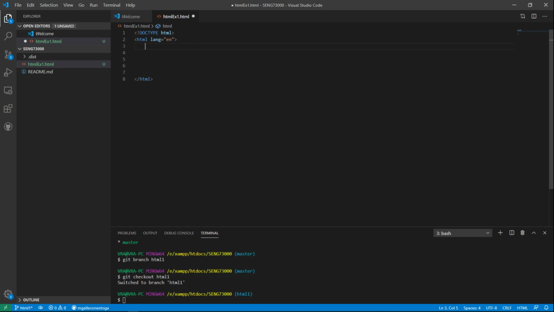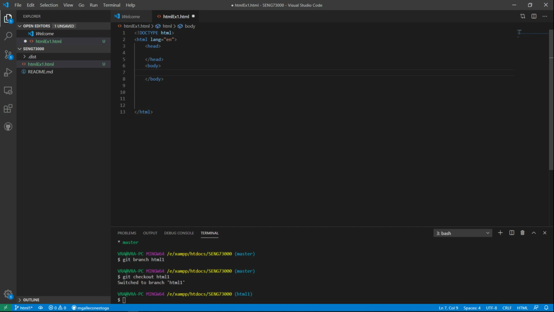It even auto spaces for us, which is really nice. The basic structure of an HTML page is just like a person: you've got head, and then body. I'm going to do the same thing here and say body, and it autocompletes, which is just beautiful.